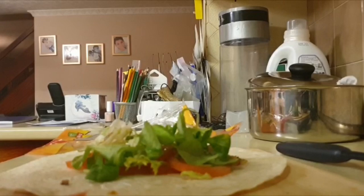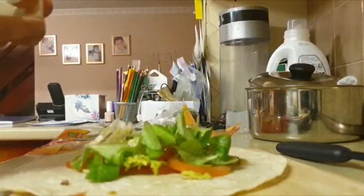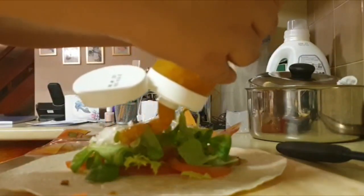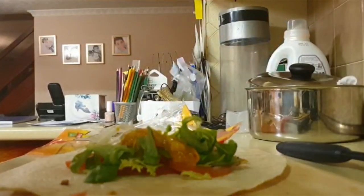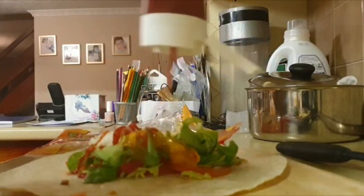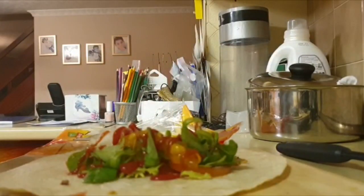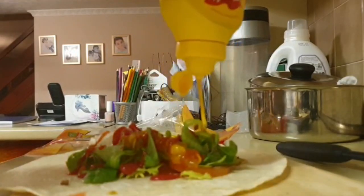So I've got some sweet corn relish. This is from Sainsbury's. It's got this sweet sort of flavor to it. I don't know, it gives me such a nice aroma. So I'm gonna put some of that on there. Then I'm gonna put some ketchup and some mustard to give the sort of cleansed taste.